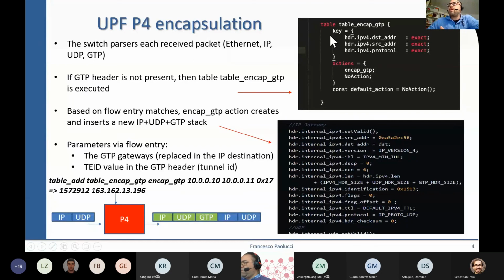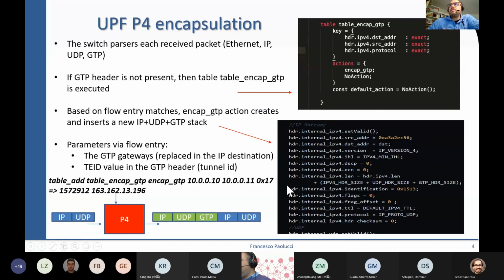You can see here the structure of the table implemented in P4. Based on flow entry matches, this table selects the actions to create the encapsulation. Basically, the encap GTP action is executed by matching the IPv4 destination, source, and protocols to perform the GTP encapsulation.